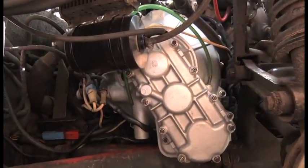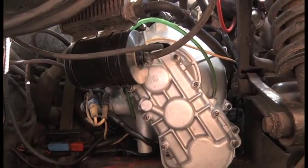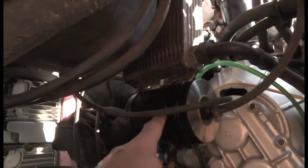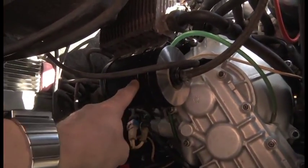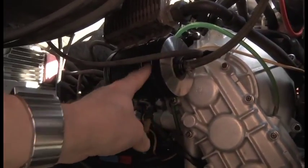So there we go, it's all done, all in, and all I've got to do is put the wheel arch liner in, and that's it, we're finished. If you wanted to know what that is, that's my vacuum tank, the dog food tin thing. I've made it out of a polycarbonate biscuit tin.